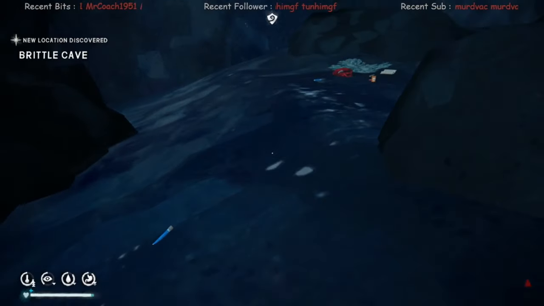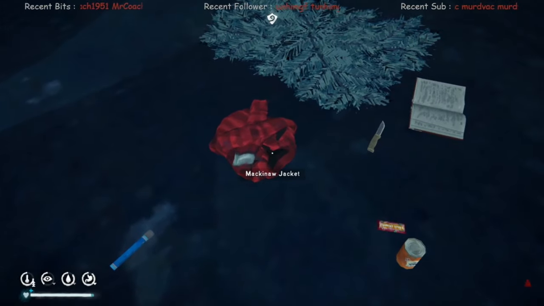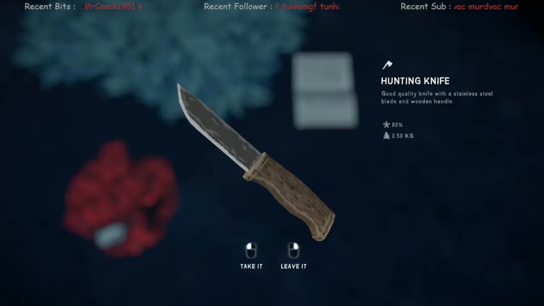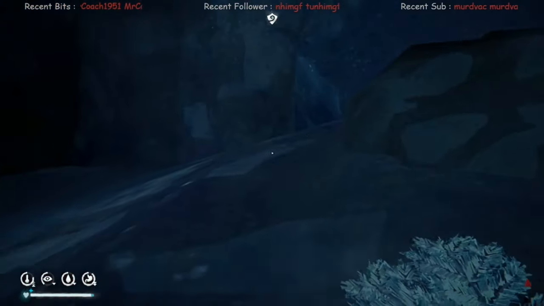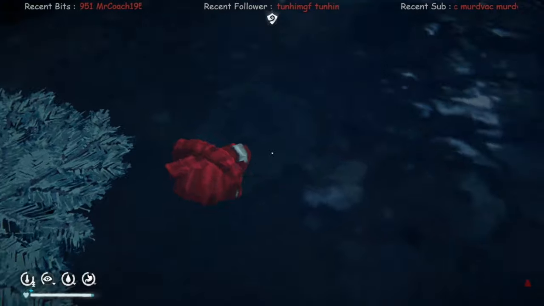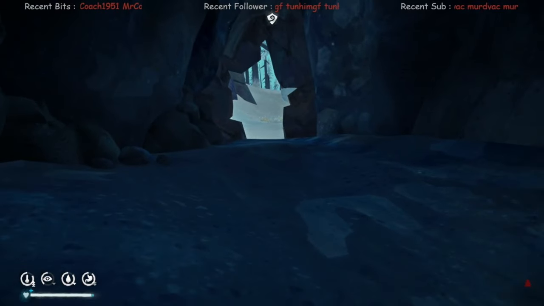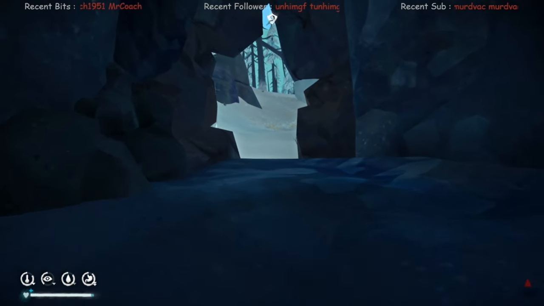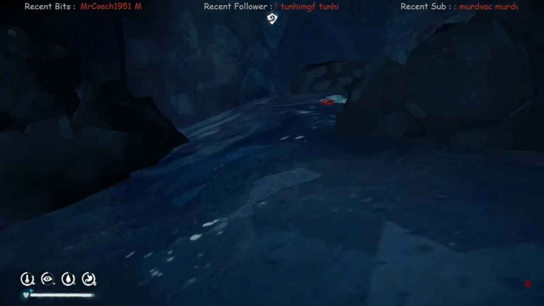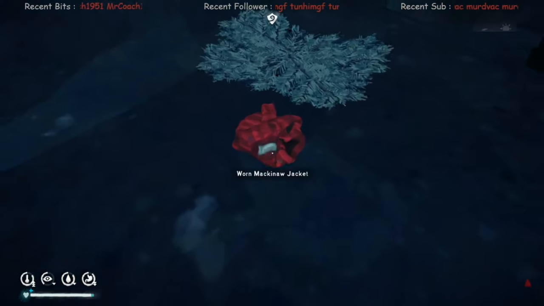Brittle cave. Well, this stuff will come in handy. Nope, we have a Mackinaw. We have a knife at 80%, that's why we don't sharpen our knives. Well, we don't really need to deal with that. We'll leave it here. I'm not sure I can carry much more. What is our weight anyway? 47. We're not barely overweight. Well, let's take this back. I don't think we're going to the moose, but who knows? We might.